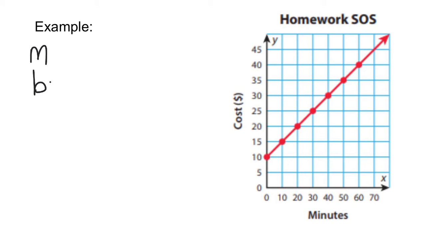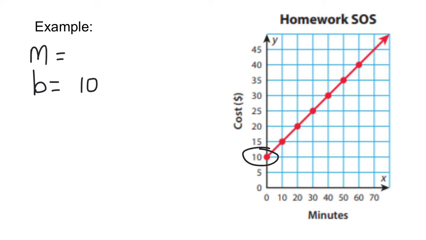Now in a graph, usually the b is very easy to spot because it's the point where it crosses your y-axis. Usually you can see that, immediately identify it. So when I'm looking at this one, and I'm looking at, well, what's my m, what's my b? I'm going to find b first because b is that point where, if this is my y-axis, my line touches it right here. So my y-intercept, my b, is going to be 10. Now the point is actually 0, 10, but you just give the y value to be able to put it in the equation as the b.